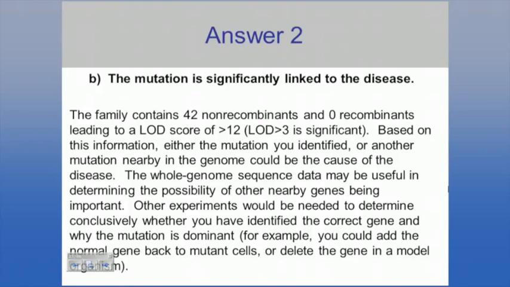So a lot of times what people will do is, either in the mutant cells from the mutant individual, you can try and add the gene that you think is important back, or you can make a model in model organisms. So you can add your mutation into a mouse and see if the mouse has similar phenotypes, and so forth.